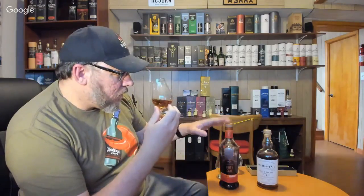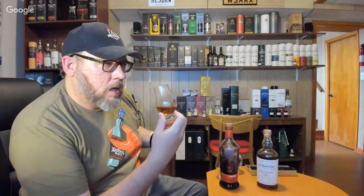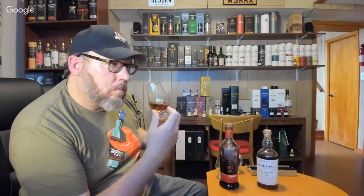Oh, my. Not as heavy spice as this one, but I definitely still get not just some cinnamon, but some nutmeg in there, too. Reminds me of those, what do you call them? They're not Danishes, but like the cinnamon toast, nice cinnamon toast, but almost in a coffee cake form.